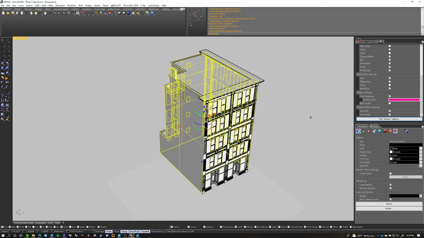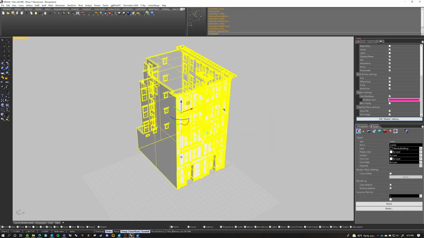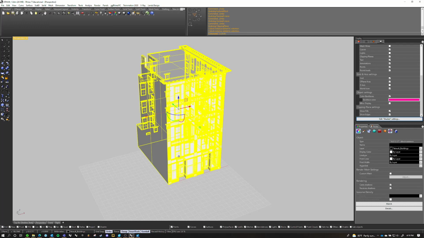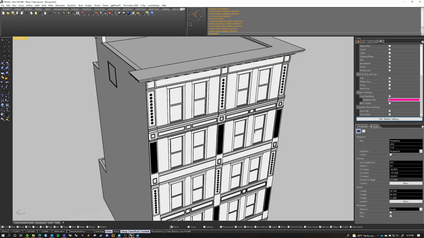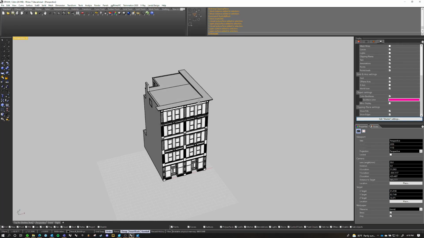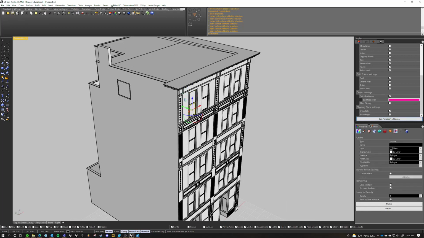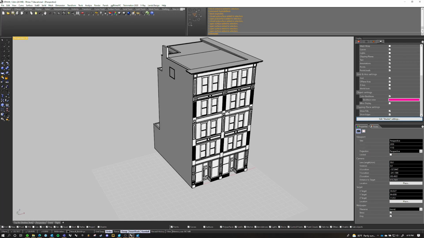So first off, I'm going to undo here because I already did this. If your building over here says anything block instance, then you need to type in explode block, and that will allow you to select all of these elements individually, and that's what we want. So go ahead and do that. If not, it might be grouped, and you can type in ungroup for that. And if you can already choose all this stuff, then it was probably a little bit difficult to select out of the site model they provided us. So good job getting here.